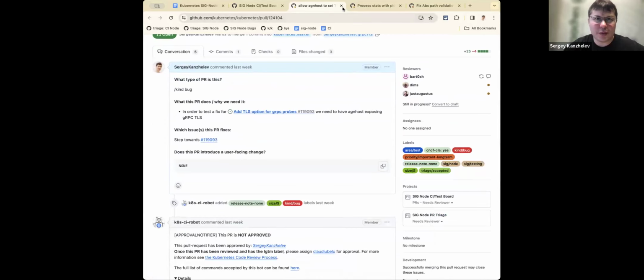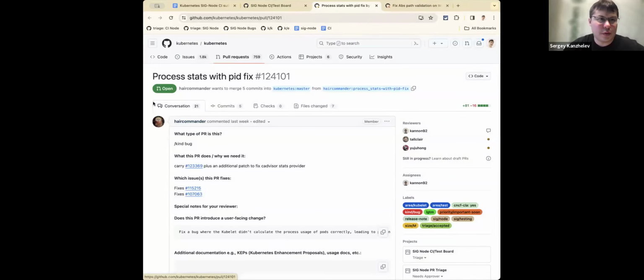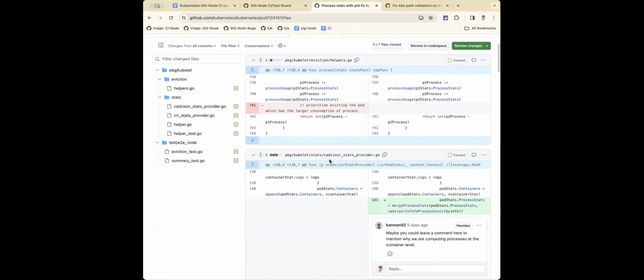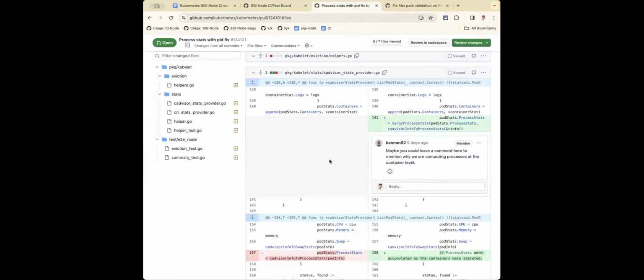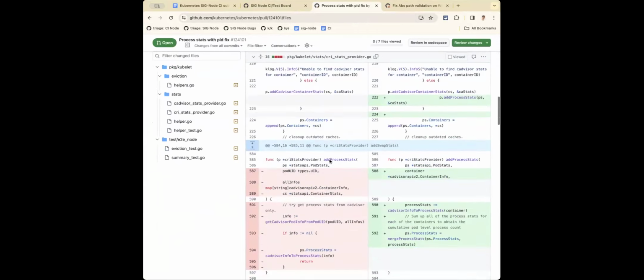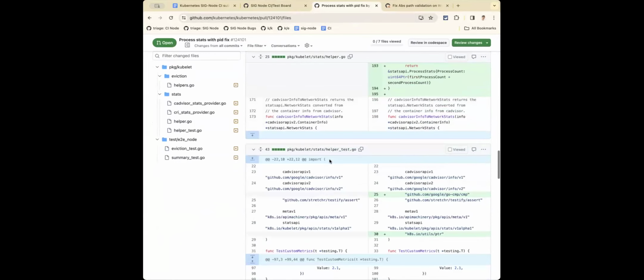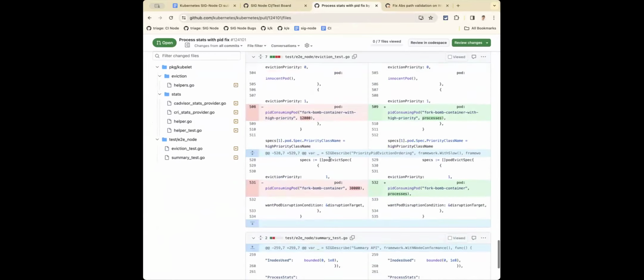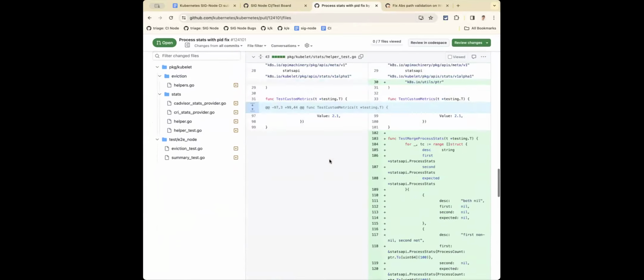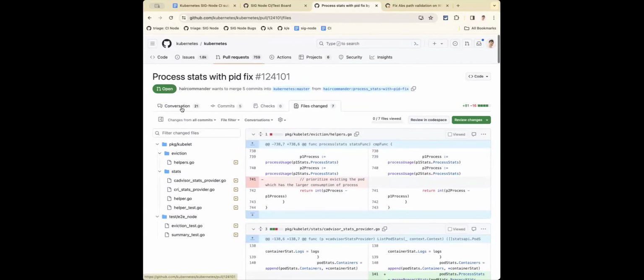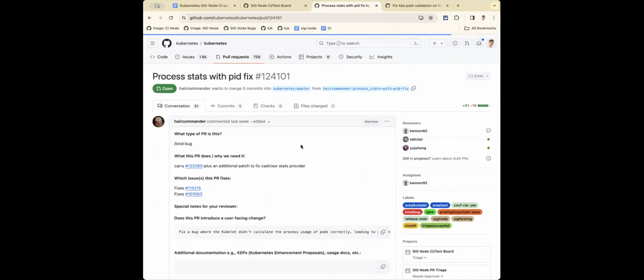It's a long-standing bug, and I just wanted to fix it. Process starts with PID fix. Yeah, so this one is ready. It includes some changes to the way that Kubelet calculates the stats. So we weren't sure if it would qualify while we're in freeze. We just deferred on it because it does have test changes, but also has code changes. Okay. So this is what we just discussed, need to wait until, in the past, right? So about sandbox pause image or process, right?